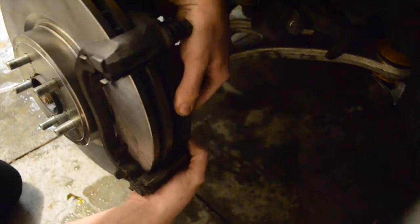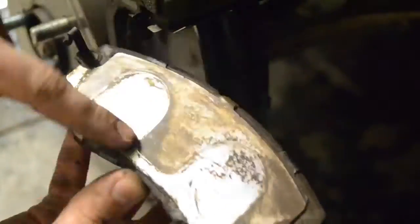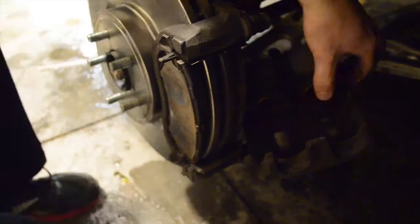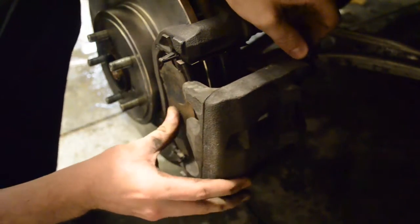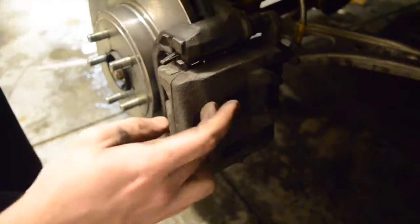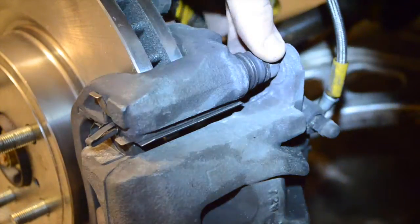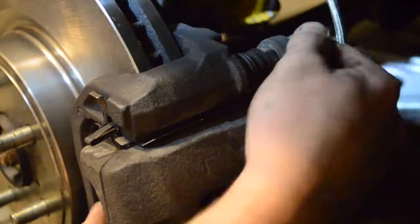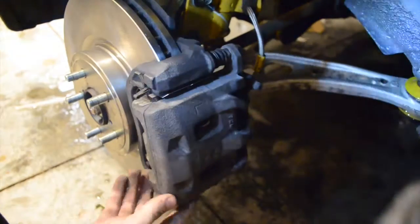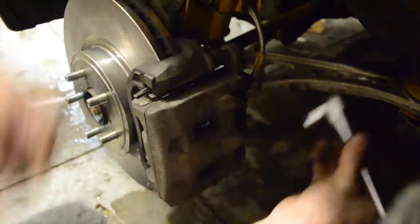We can now reinstall the brake pads. If your brakes were squeaky before, now is a good time to fix that — buy some grease at your local parts store to place on the back side of your brake pads to reduce squeaking. Next, reinstall the moving part of the brake caliper. It should slide on easily onto your brake pads; if it doesn't, compress the caliper a little bit more — do not force it. Make sure it fits behind the bolts on the fixed part of the caliper. Those two bolts on the fixed part do move in and out, so you may need to compress them before sliding the caliper on. Tighten the two bolts as tight as you can with the ratchet without using the hammer.